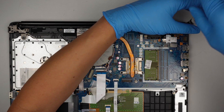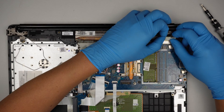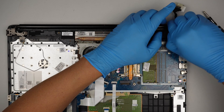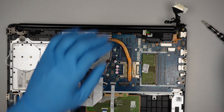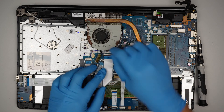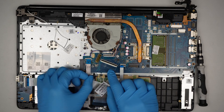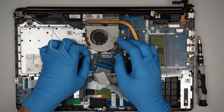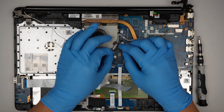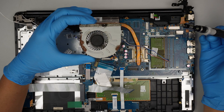This looks like the hinge. There are two screws holding down the hinge, and the hinge is also holding down the charging port — slide it that way. The LCD cable, I just push it away from me. It looks like you cannot remove the DC jack until the motherboard is removed, so let's continue. Flip open the clipper — that is for the clicker. Flip open the next clipper and slide it down — that is for the USB on the left. Open up the clipper for the keyboard, and this one is for the hard drive. That is the speaker. And this is the CPU fan connector — just disconnect that, remove the screw, and the entire CPU fan can be removed.